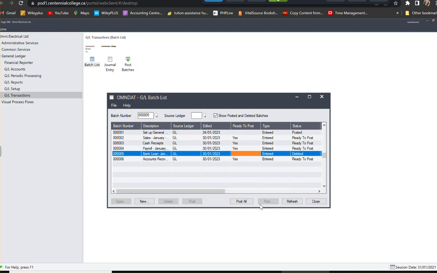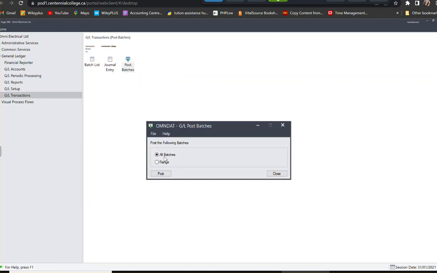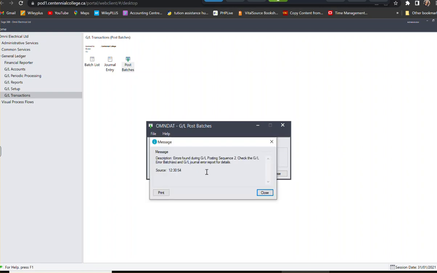So I showed you how to do it. If you go to the post batches, you can post all the batches. So if I close the window, I go in here, and then I can always give them a range of which one I wanted to post. In this case, if I click on post, the system is going to come back and you get the same error message that you're getting at the top of 6.6.